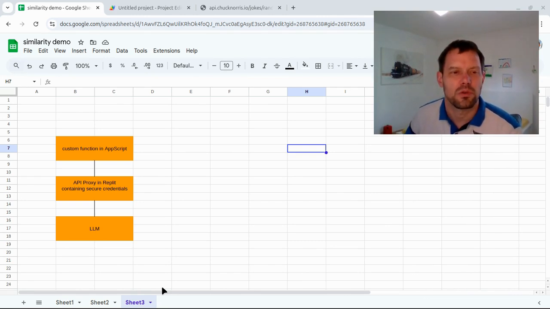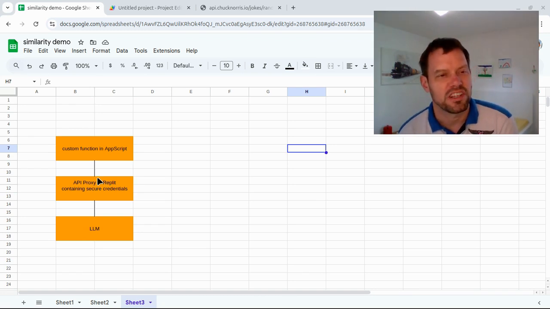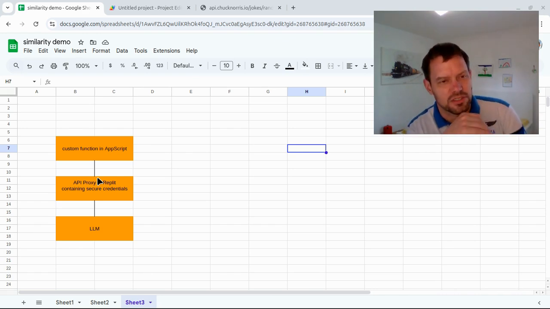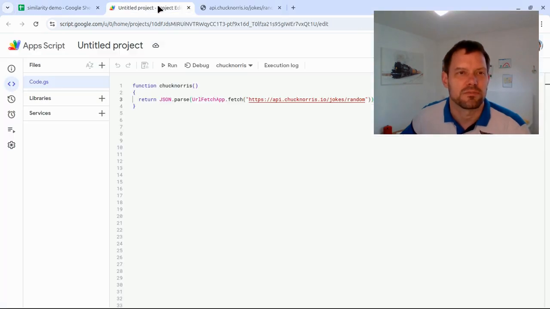So you host that API proxy in Replit, and this API proxy will then work without any security credentials, but you will be able to steer it regarding the amount of data it consumes. However, this proxy you will then contact from a custom function in AppScript, and this will look like this.